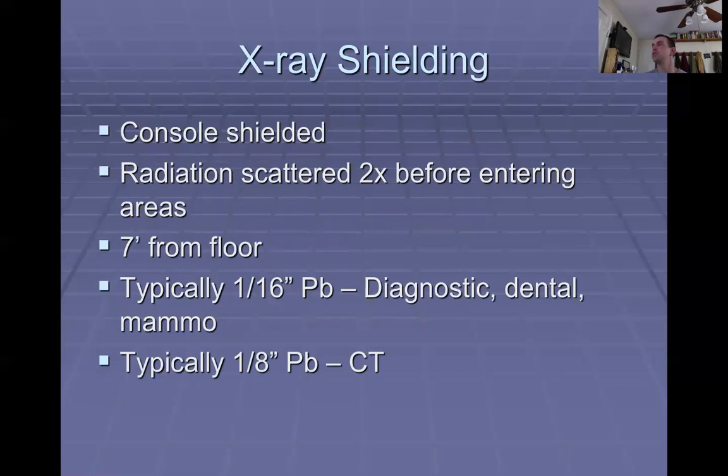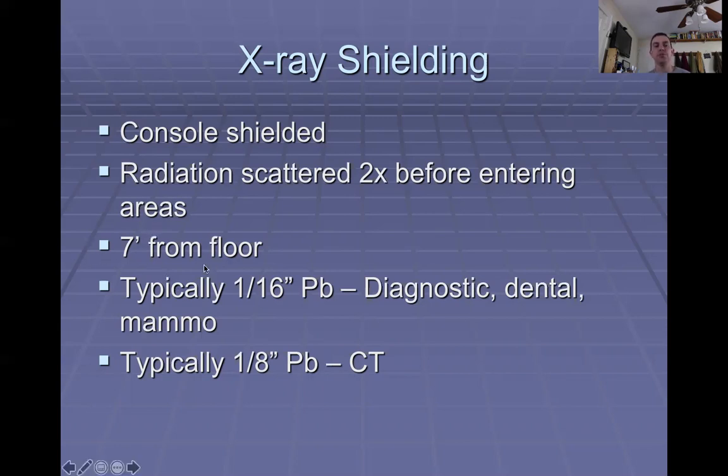X-ray shielding for a standard GenRad room is a little bit less extensive, but there's still a lot of design considerations. You want to have the room set up in such a way that the person actually turning on and off the X-ray machine has protection not just from the direct radiation, but also from single scatter radiation. The more that radiation bounces around, the more it'll give up its energy, the less intense that photon flux will be. So you want to design a room where the person is behind shielding, but it can still be open on a side as long as that side doesn't have direct scatter access to the radiation coming from that machine.